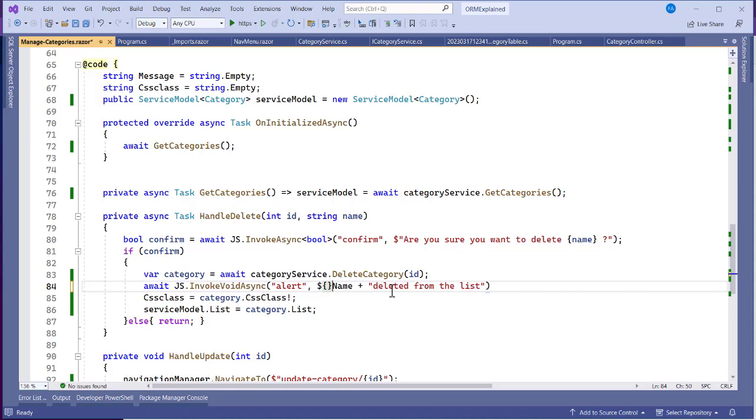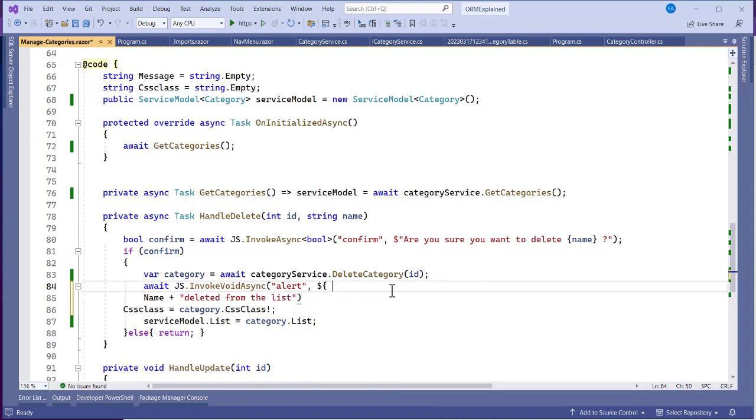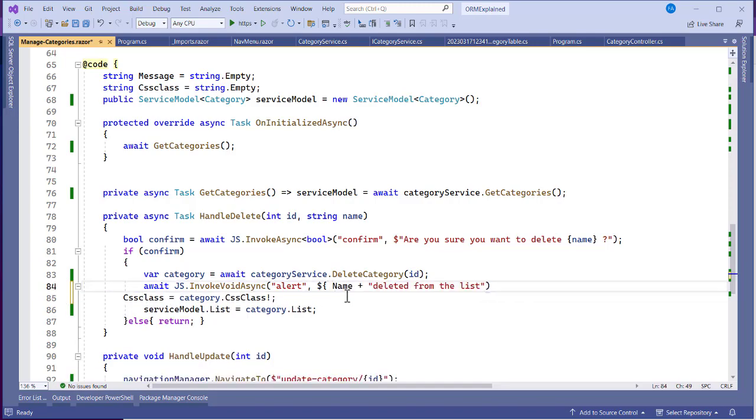So let's paste this here, and let's see, so name. But you know what, this name is supposed to be part here, so I must have this name, then this should be there.